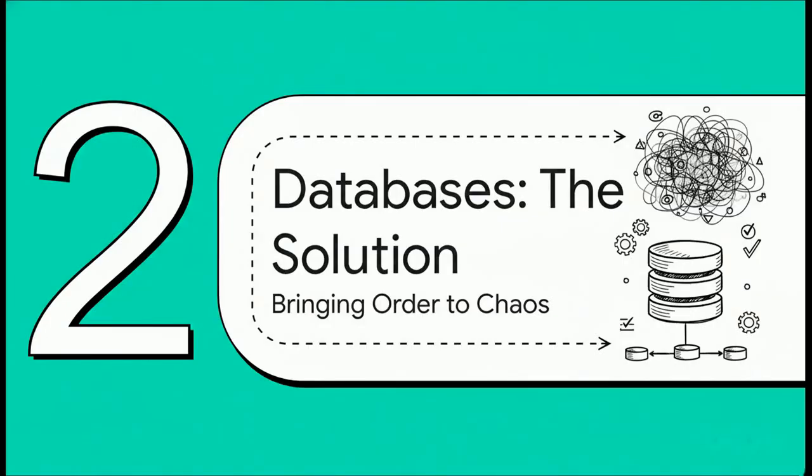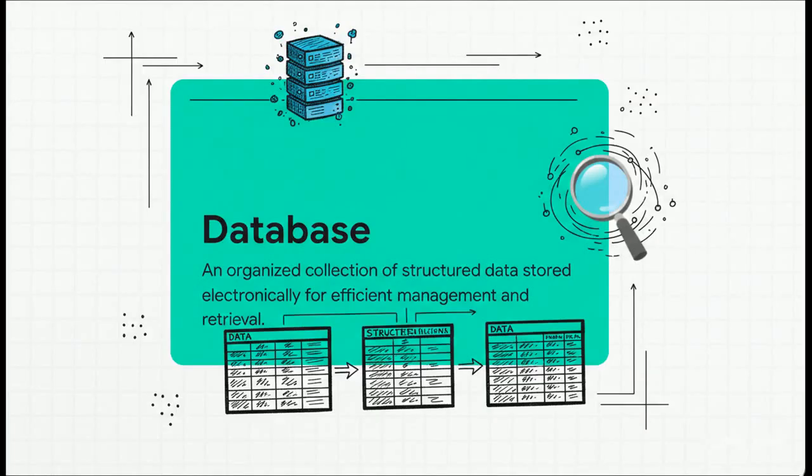And that, right there, is where databases come in to save the day. They are the elegant, really powerful solution that's designed specifically to bring some order to all of this data chaos. At its very core, a database is just an organized collection of data. But the key words, the ones you really want to pay attention to, are organized and efficient. See, it's not just some digital filing cabinet where you dump stuff. It's a highly sophisticated system that's purpose-built to handle incredible amounts of information without even breaking a sweat.